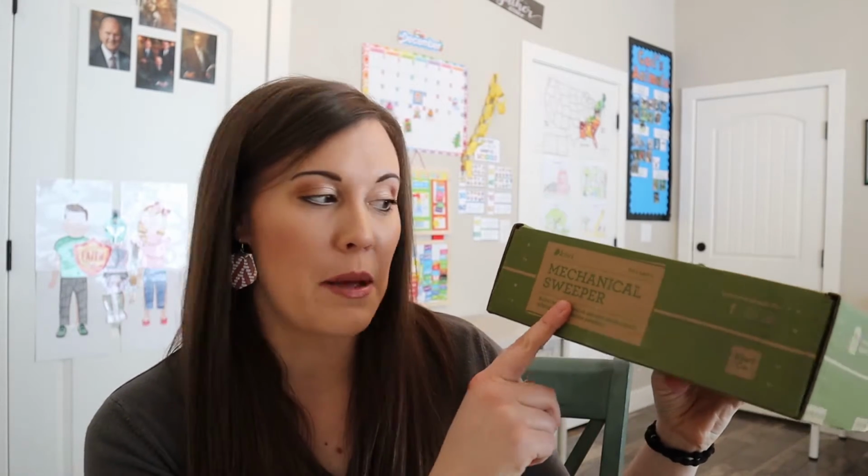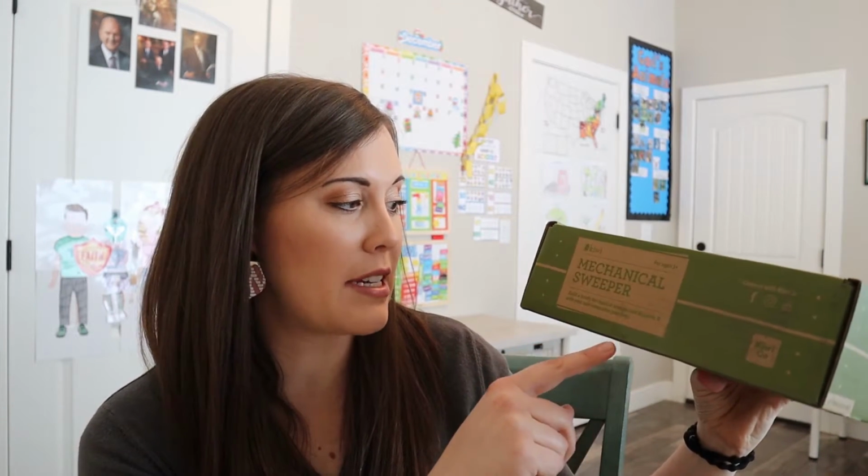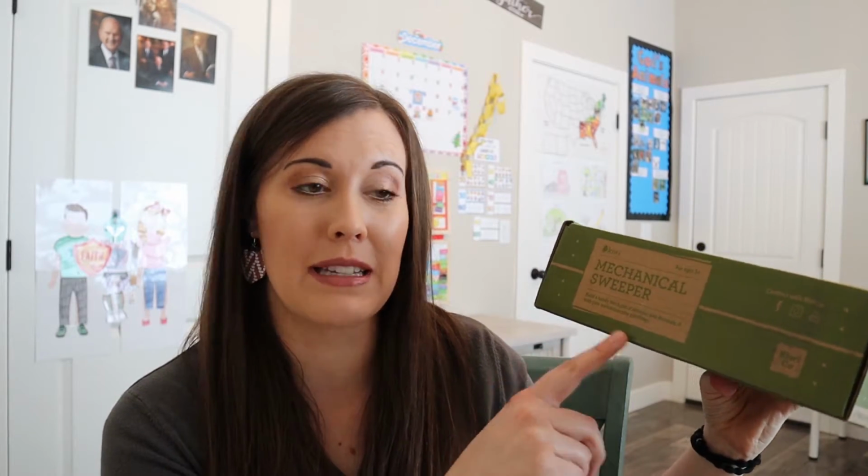So this one says it's a mechanical sweeper. Build a handy mechanical sweeper and decorate it with your own watercolor paints. So that sounds very exciting, and my son will be very excited to paint.